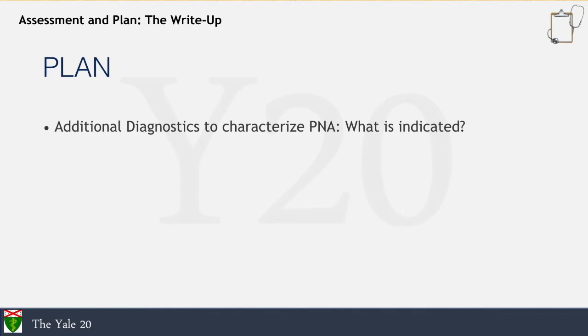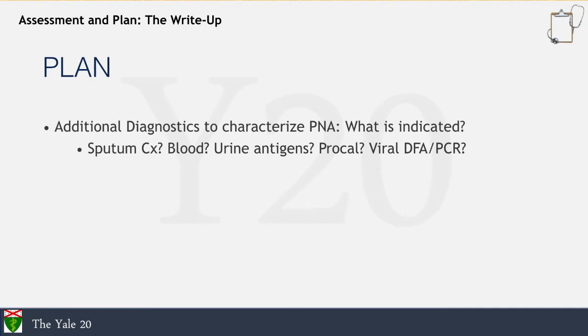Next, you may want to get additional diagnostics to characterize your suspected pneumonia. Maybe they are really sick or meet another indication to check blood cultures, because remember, you don't do this for all pneumonias. Maybe the patient is making some legit sputum and you want to grab a culture on it because they are a host with risk factors for less common organisms. Or maybe the whole pneumonia thing is a soft call, so you might consider procalcitonin and/or a viral DFA PCR nasal swab to tip you one way or the other. I will emphasize one final time that the astute clinician will not order all of these tests every time, but only when they are indicated and will actually be likely to affect management.